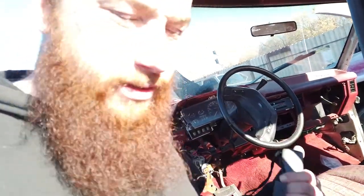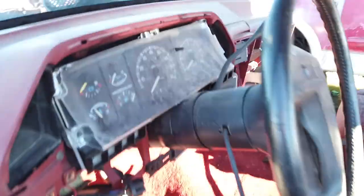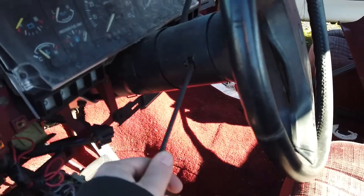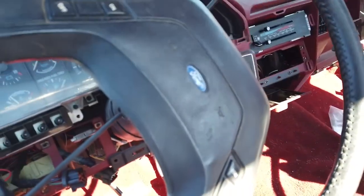20 minutes later. Alrighty, we made it out here. My throat's really sore, but we got a brake nose, we got the steering column, we got a steering wheel, and it's pretty much all intact. So the only thing I'm missing is this turn signal's a little bent, but that's whatever. But we got a steering wheel and we got a steering column, so I'm gonna dive into it.